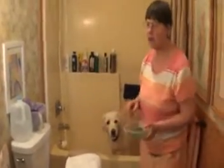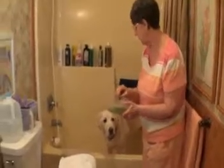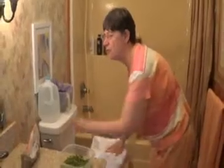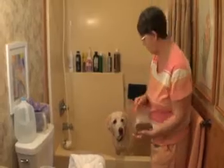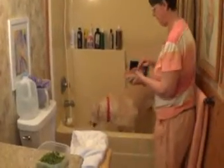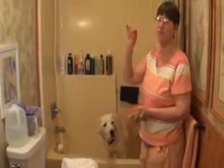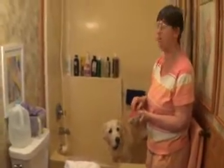You just need about an hour's worth of time for this, with the preparation and taking your time. Now I'll give him a few kibbles — just a couple at a time. There was a time when I would toss the kibbles to him, but then they went in the tub with the shampoo in there, so I stopped doing that. This works well to keep him occupied while you're waiting on the soap.